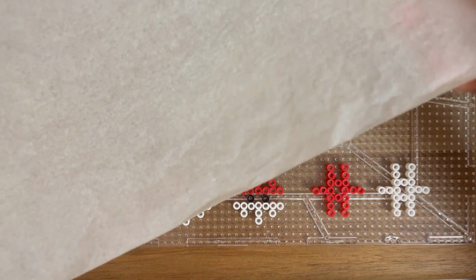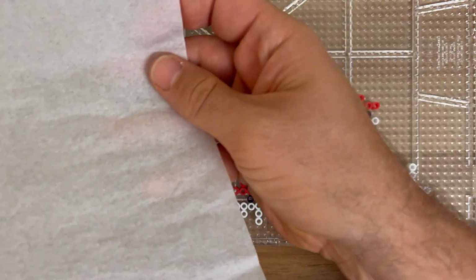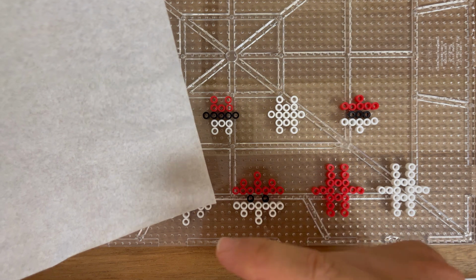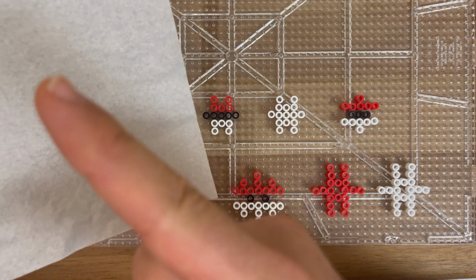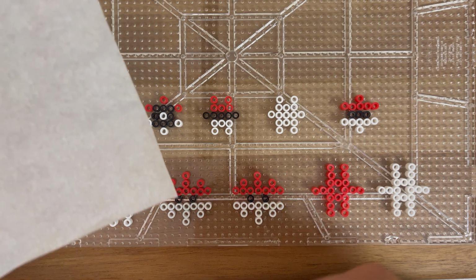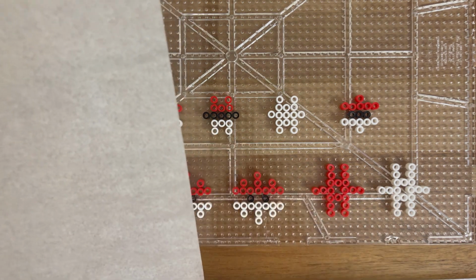I love to use the ironing paper that Perler offers. This is wonderful. I can cut it into a big sheet here. And I like to use this a whole lot better than parchment paper. If you're interested in what the difference is, please check out the video up here. I go through the difference between parchment paper and Perler paper and why you should choose Perler paper.